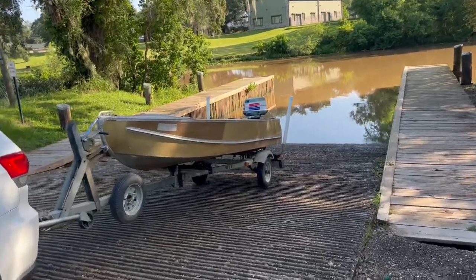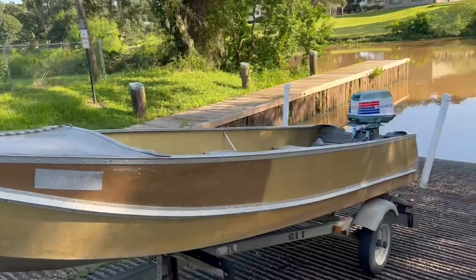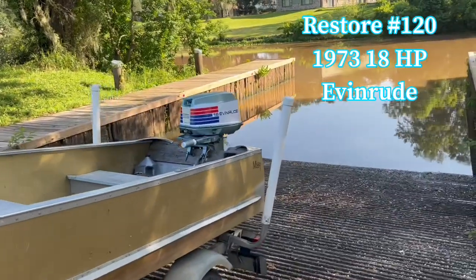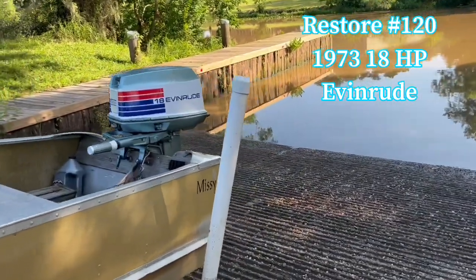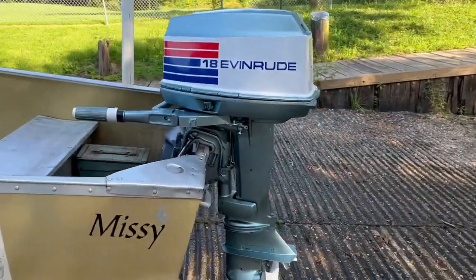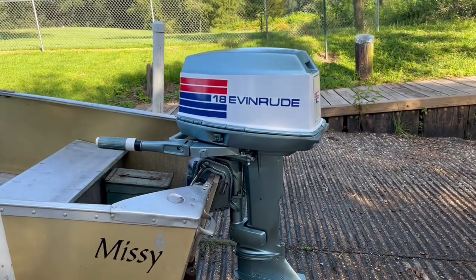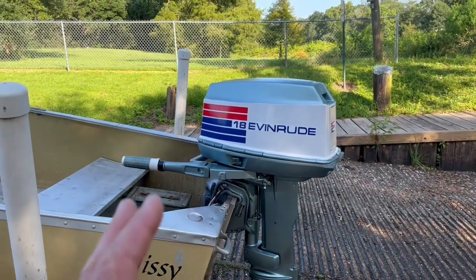This morning's video is on restore number 120. It's for Craig, and it's his 1973 18 horsepower Evinrude. Craig brought me this motor and said it was running good. He just had a couple of things on it.